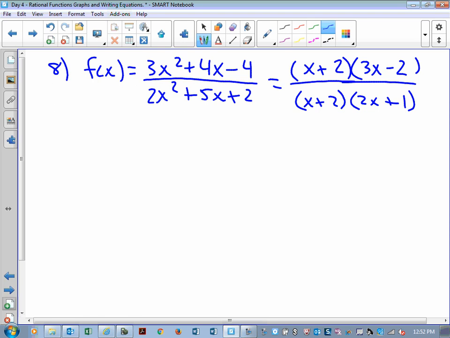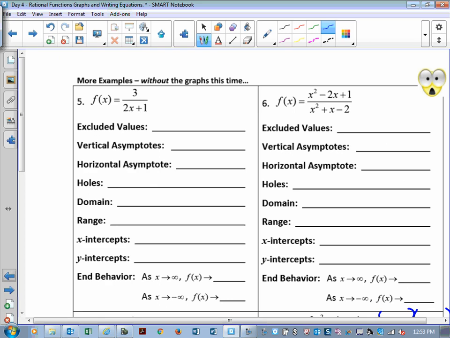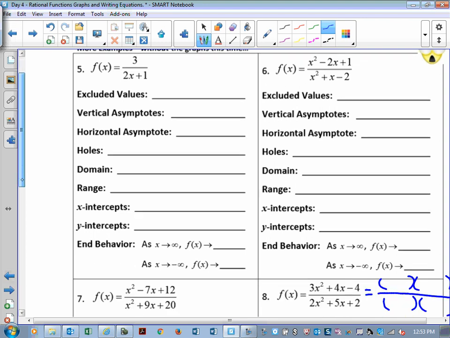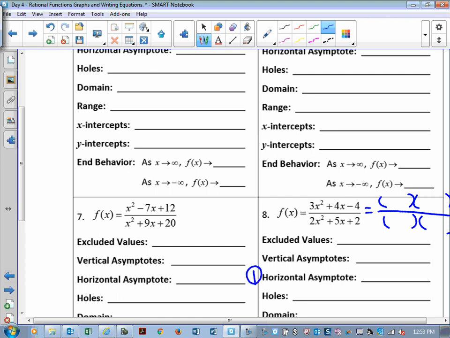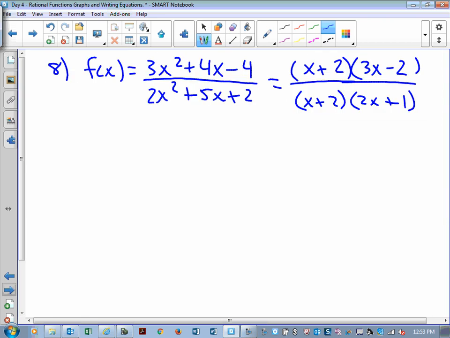This is what you're going to do. You may want to put this on another piece of paper because we're going to be writing all over the place. That's why I did this. The first thing you're going to do, even though it says vertical asymptote, horizontal asymptote, holes, you don't want to do that first. The first thing you want to do is find your holes. So I'm going to put a number 1 right here. First thing you want to do is deal with your holes. Yes, some of these graphs have holes.